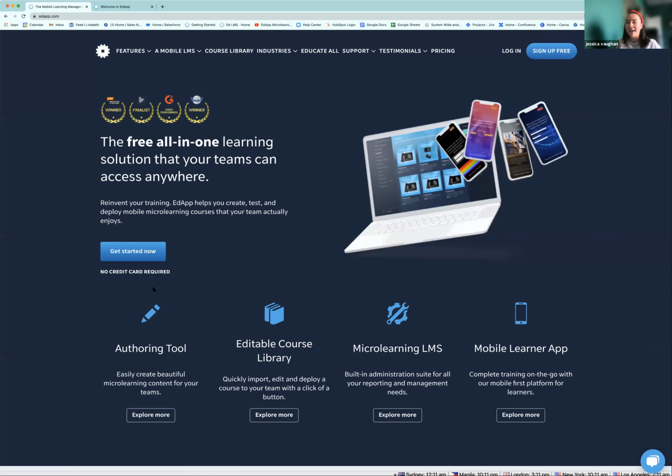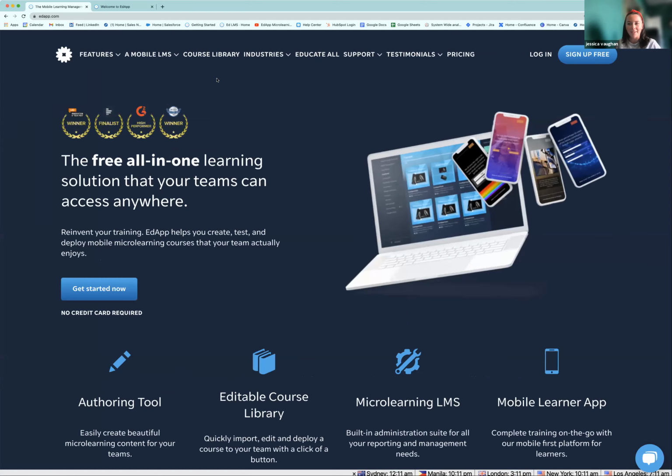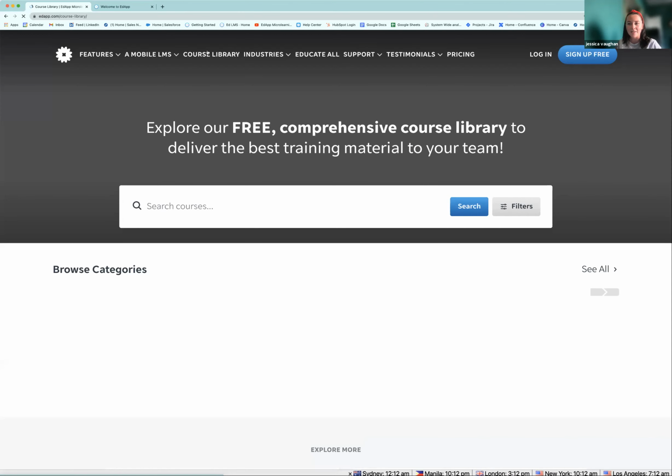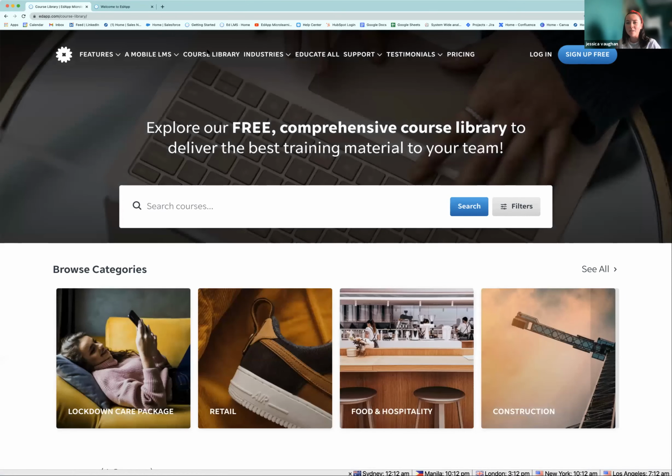But yeah, what we're going to do is start from a great starting point, just with being on edapp.com. This is where we're going to explore our course library. So how are we looking? I'm going to zoom in one just so everyone's got a nice clear view of the process. Along the top here, I'm going to take us through to our course library, because this is where we can easily browse our categories and explore the content, and this is something you can do before you've even created an EdApp account.